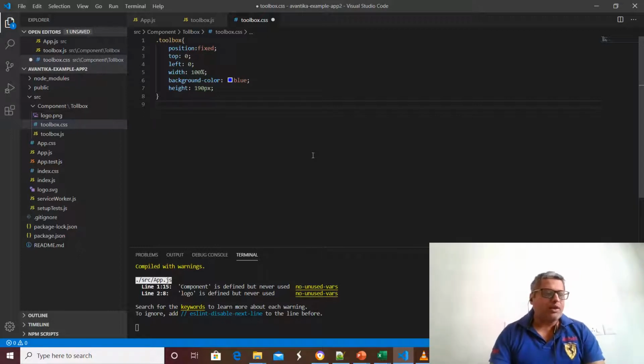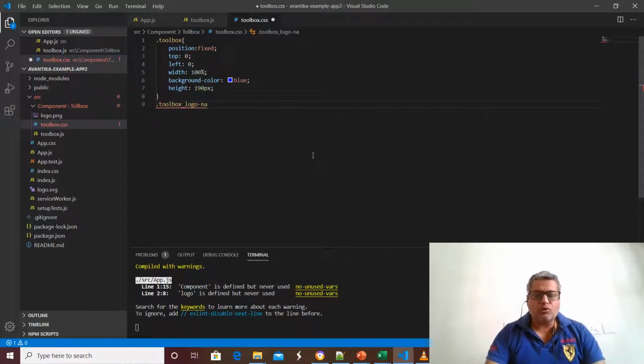For that, we take the toolbox logo navigation. We just write toolbox and its logo, so logo and navigation.